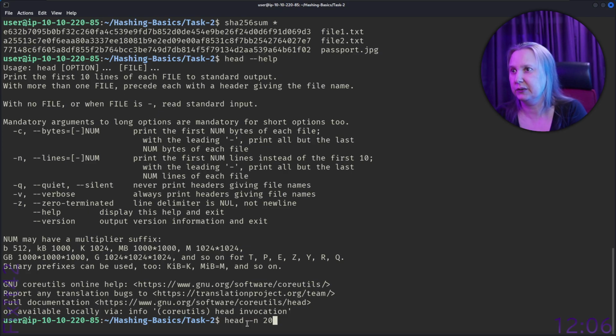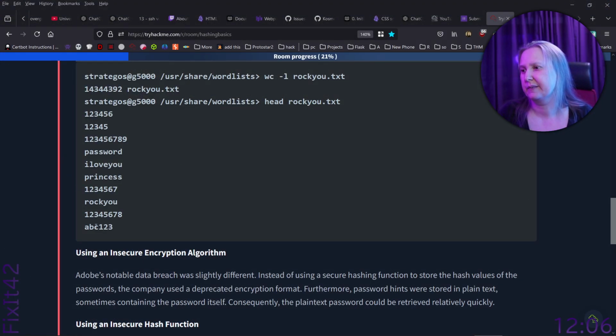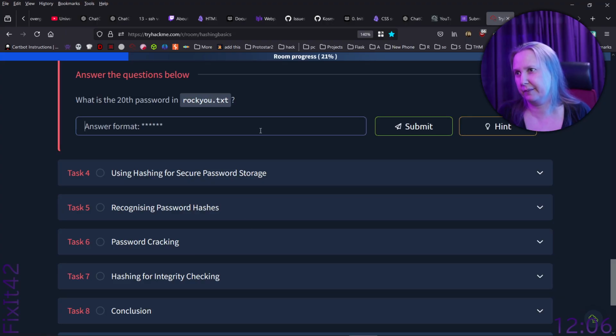And we wanted to do /usr/share/wordlists/rockyou. So it's QWERTY. We could never have guessed, right?